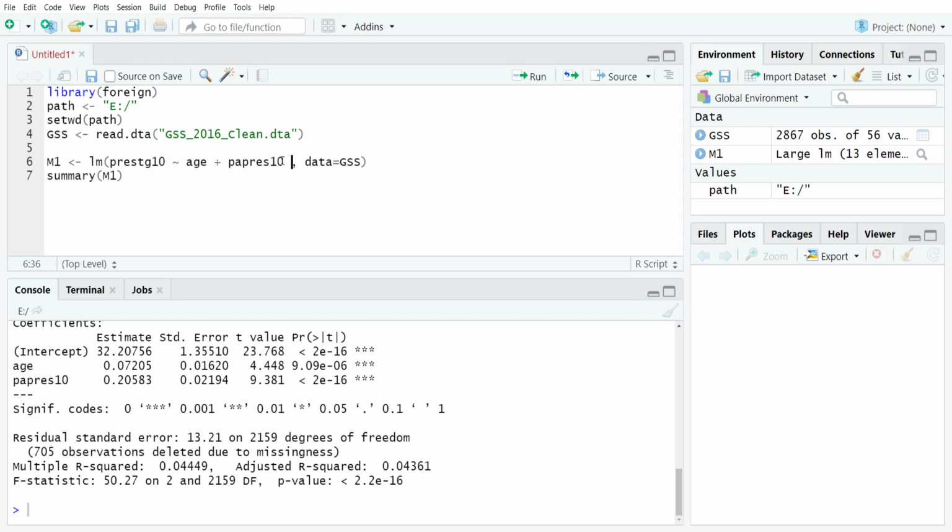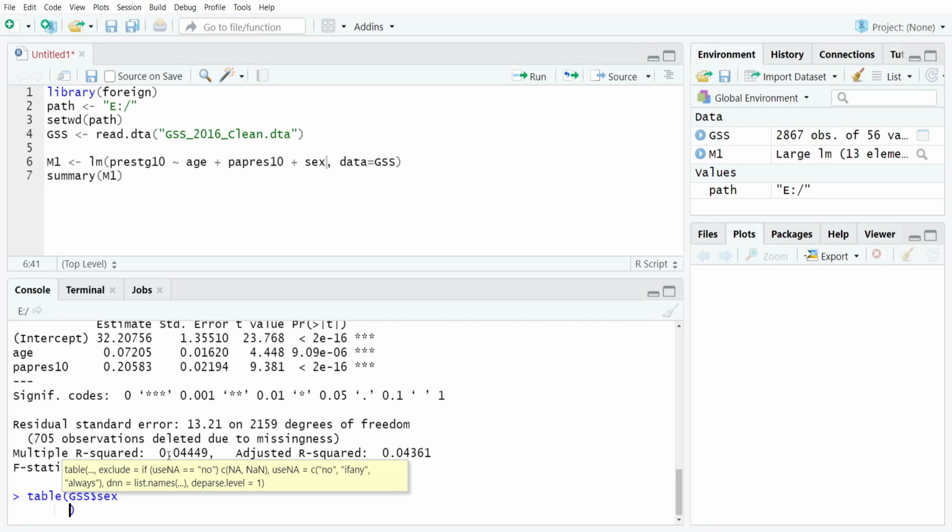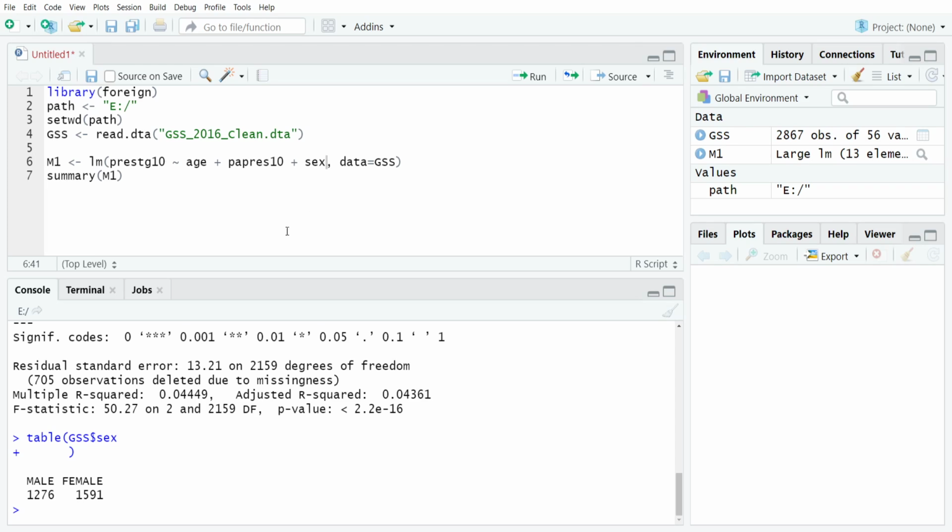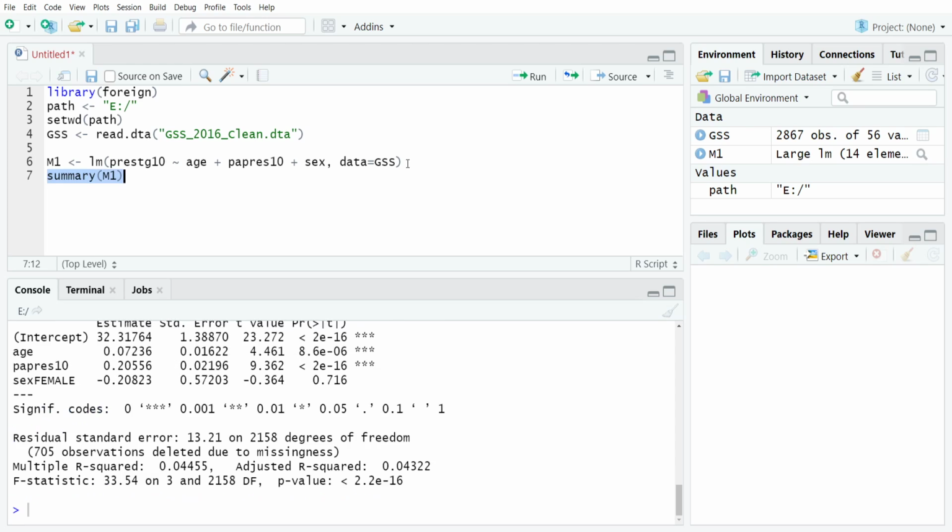And you can see this pretty easily by just adding in a new independent variable. So here I'll do plus sex, which is just a dichotomous variable. So if you look, GSS$sex is just men and women. And so if I add that in, it will just add that variable nicely coded as an indicator variable for me, just like that.